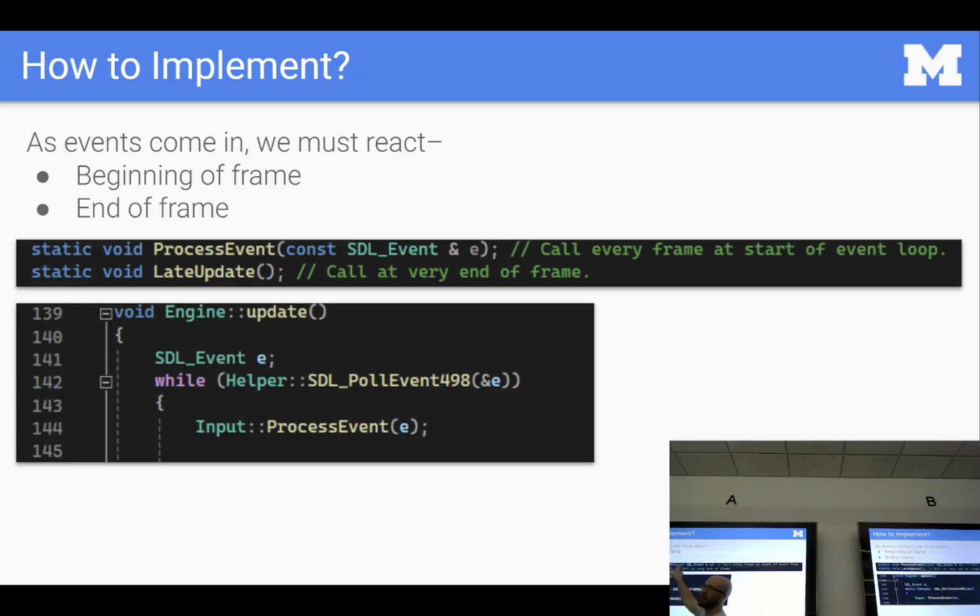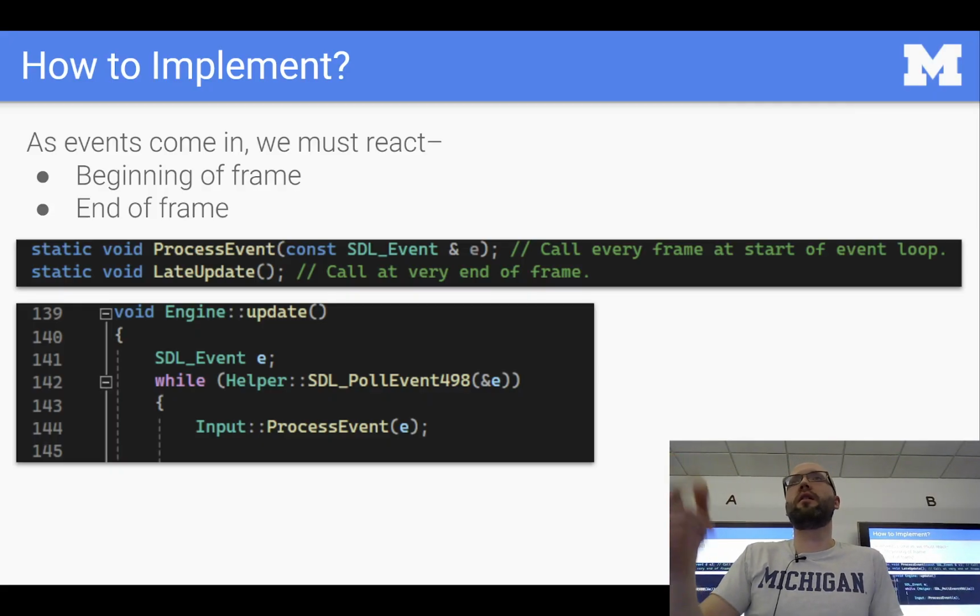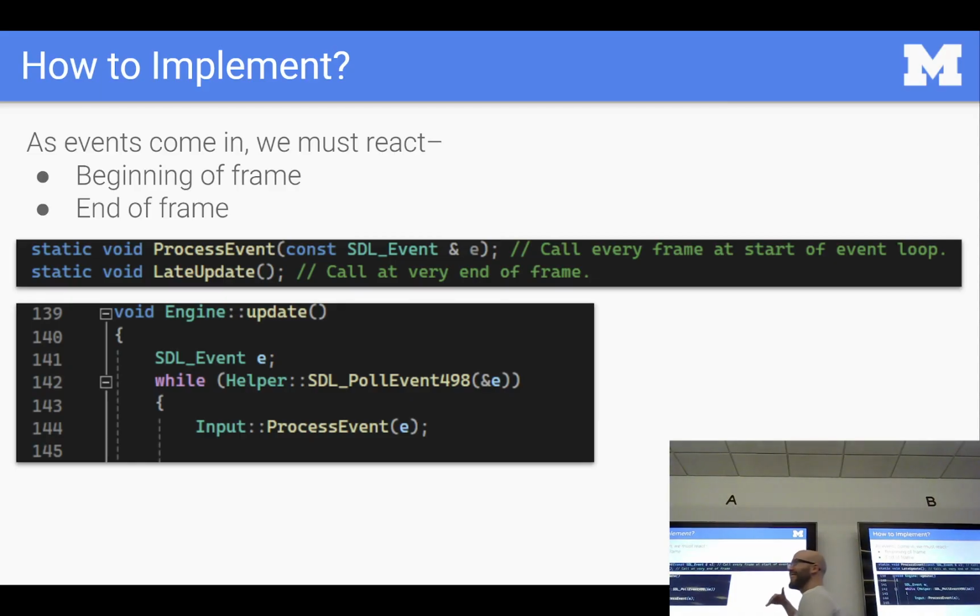Why is it constant? What's the point of that? If you get asked this on an interview, how toast are you? Okay? I would ask this on an interview, for sure. So you don't accidentally change it? Yeah, exactly. This input manager wants to know about events that are filtering through our program, but the input manager should not be altering them, okay?